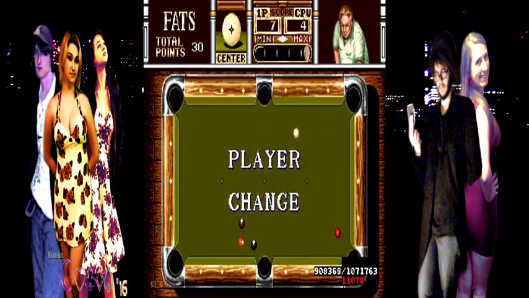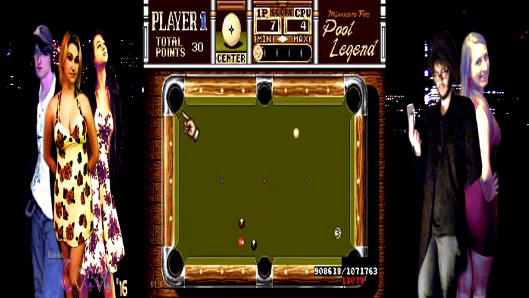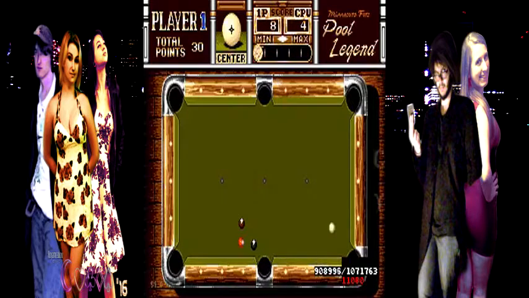He screwed up. Alright, that must have been a safety. Normally he doesn't screw up that badly, so let's see. I'm going to pocket 3 in the corner, and then I'm going to try to see. I think I go for 5 next. Let's see what I do here.